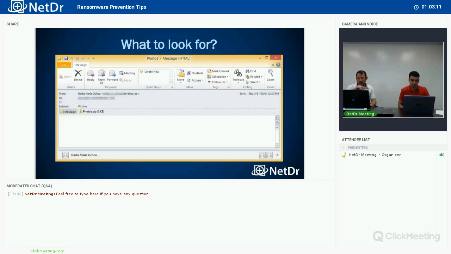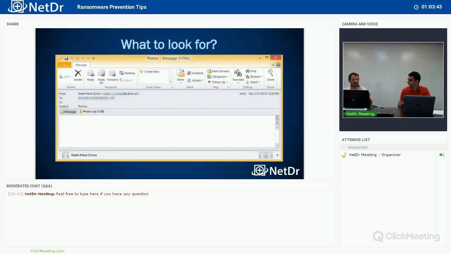Okay, another example of what to look for in your email, mostly for Outlook users. Outlook users end up with a lot of attachments that look like normal emails, and we get them forwarded from customers using Outlook.